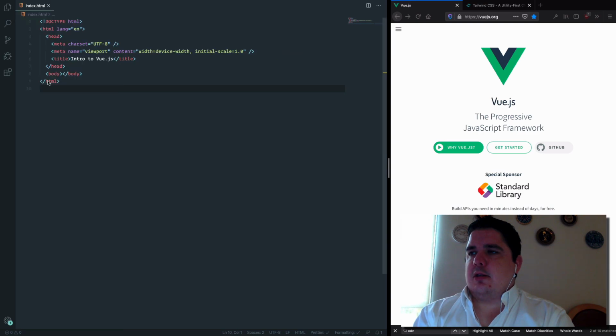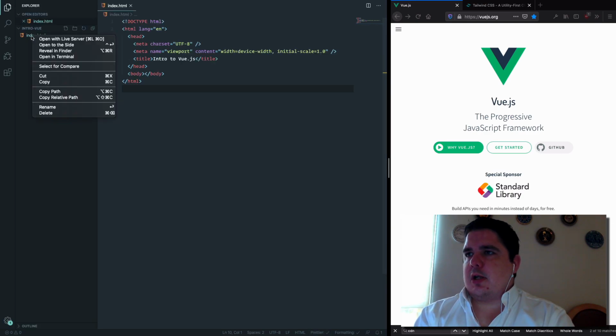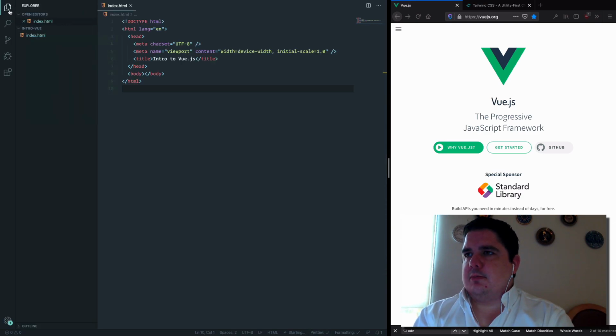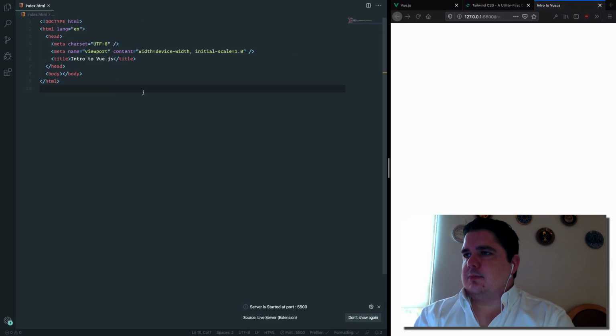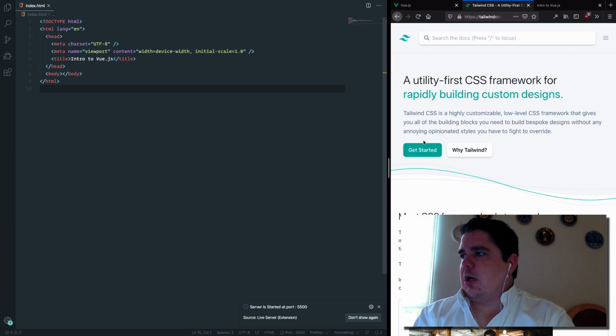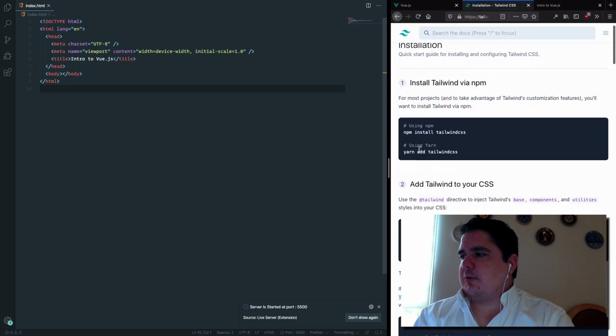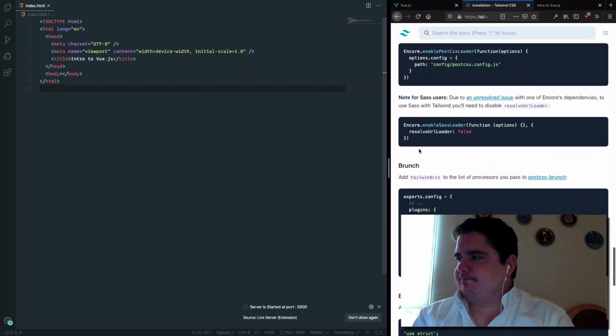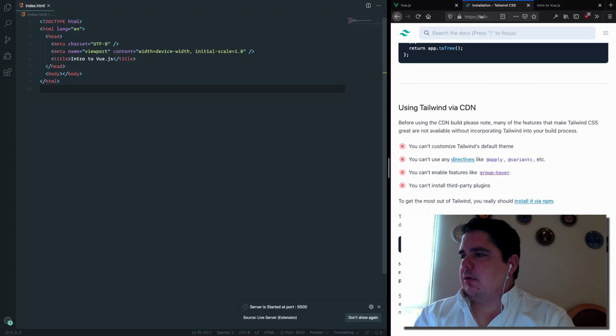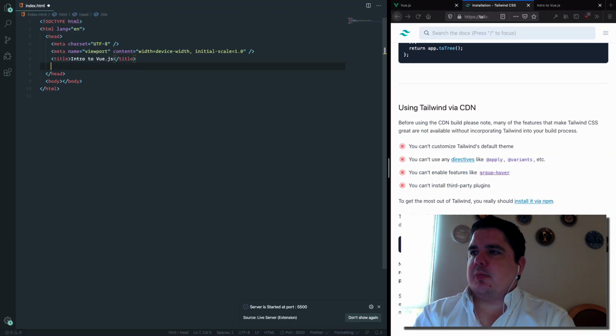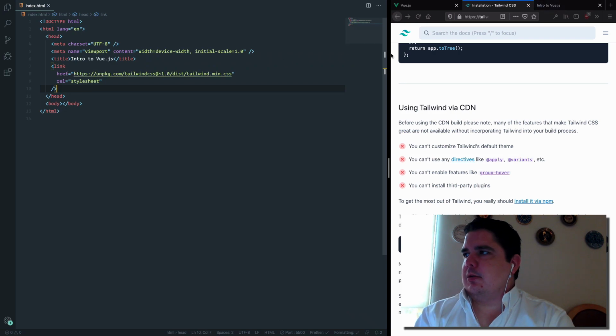Let me hide this a little bit. And before I hide it, let's open the live server. There you go. The first thing that I'm going to do is something that we already did before. I'm going to install Tailwind just to have some kind of styling there, and we know that this comes in the header, so I will save that there. Perfect. And now I will minimize my head.